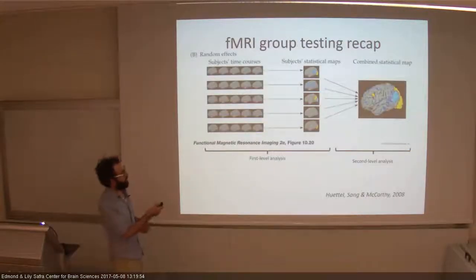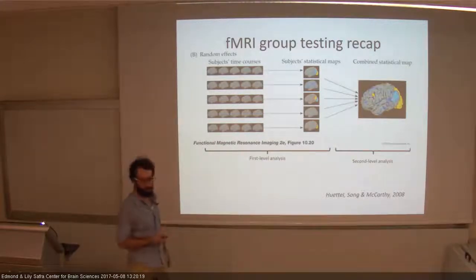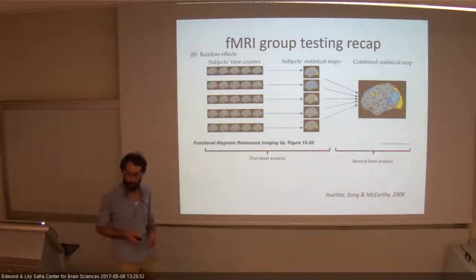Okay, so once we combine these beta values, for example, by running a t-test on all the beta values, we might have beta values for faces, so a one sample t-test versus zero, we test whether these beta values are significantly different than zero across subjects. Or we can compare between two groups whether the responses to faces are different in Democratic or Republican voters, that's quite popular. Or we can compare two different conditions within each subject, either by running a paired t-test between one column of beta values for faces and one column for houses, or just run a one sample t-test for the differences between the two, which is equivalent.